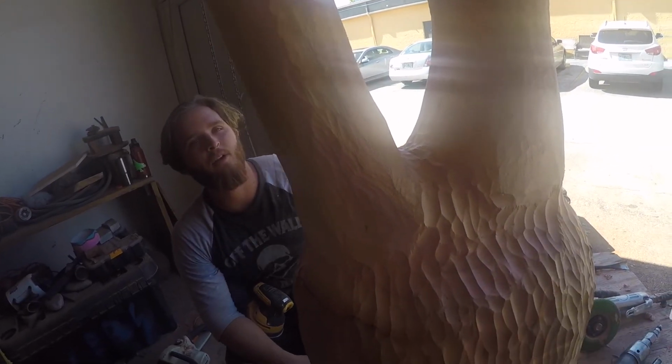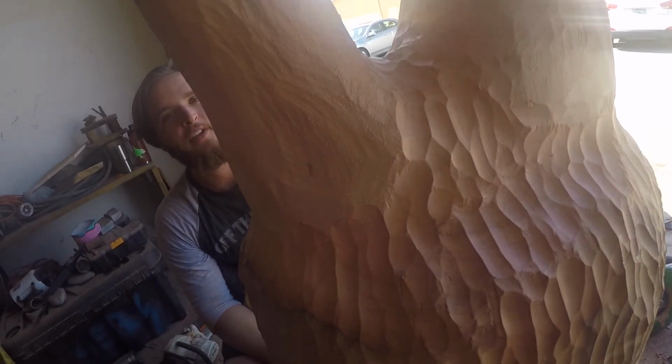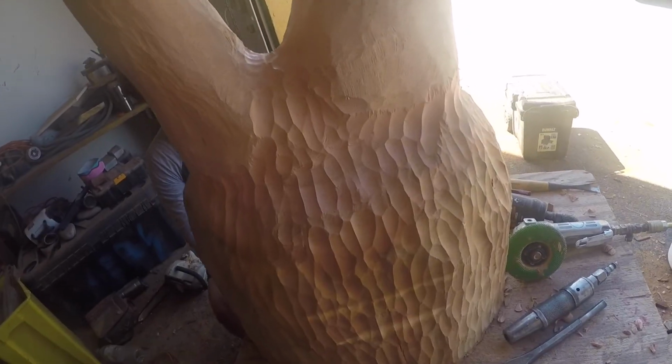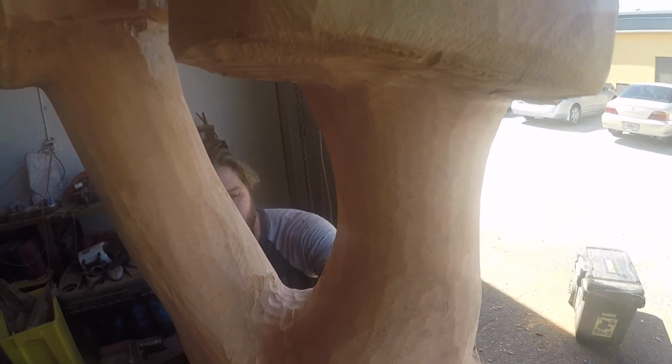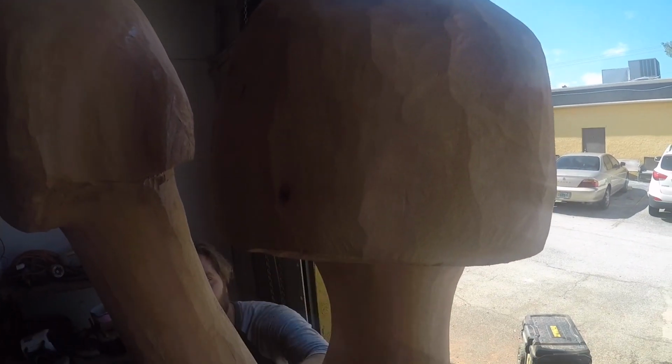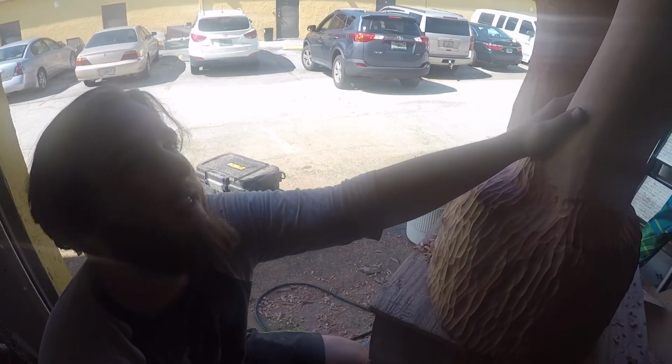When it's really coming along fast, I'd like to try to be done by Wednesday. By Wednesday, really? So two days from now. This is absolutely no half-assed job. This is, how would you say it, taking it way farther than anyone else would with a wood piece. Yeah, people don't think twice about shining up wood, and I like to shine it up to give it a special finish.